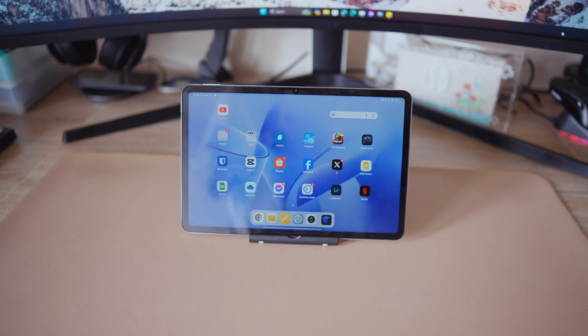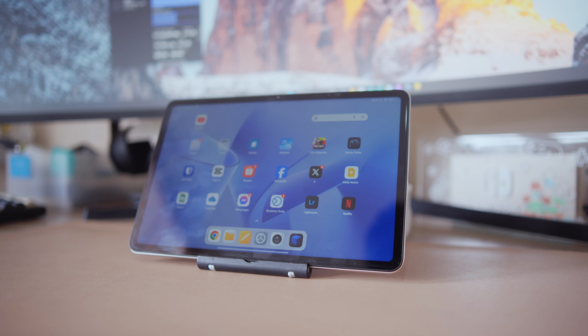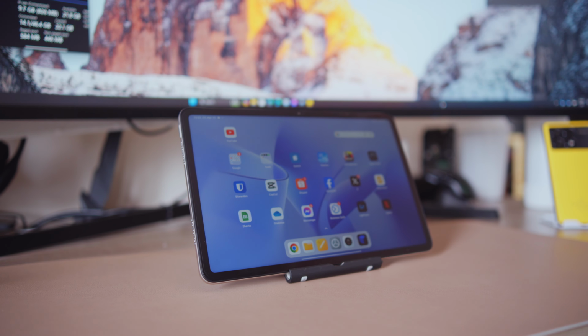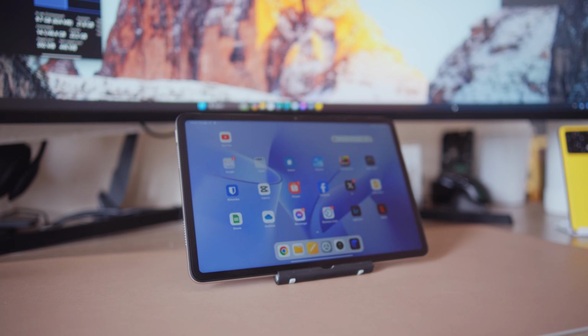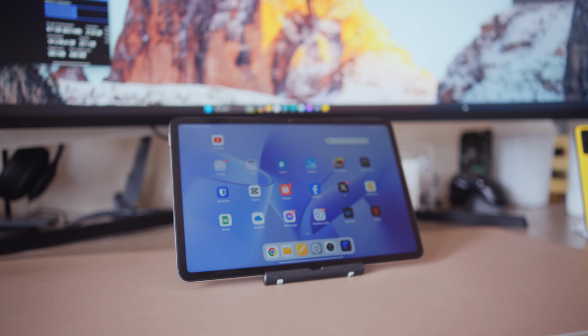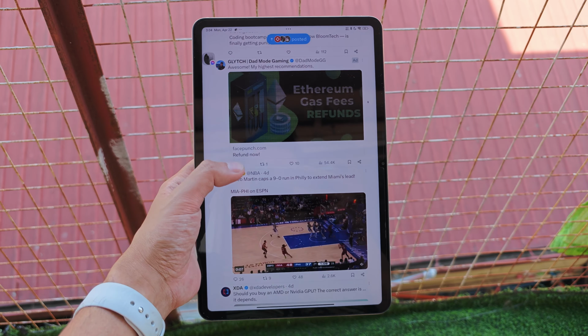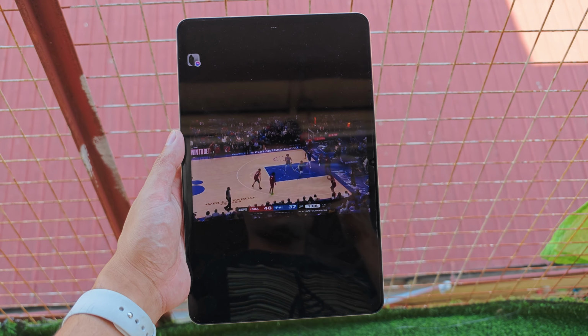Although the spec sheet shows a similar panel from last year, which is an 11-inch IPS LCD in a 16:10 aspect ratio, for some reason, the screen feels a bit compact and not as big. However, it's definitely slightly brighter at 550 nits max. Xiaomi does have an official pen for the Pad 6, but I don't have the sample to test its features, so... The battery is slightly bigger at 8,840 mAh. You still get the same great battery life.